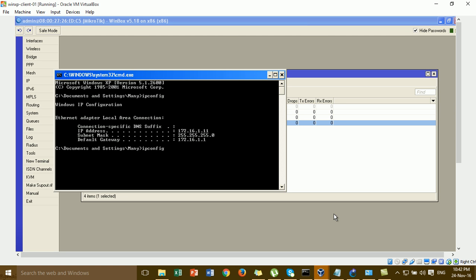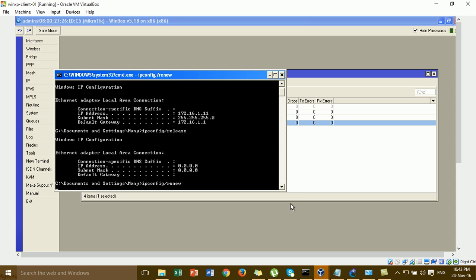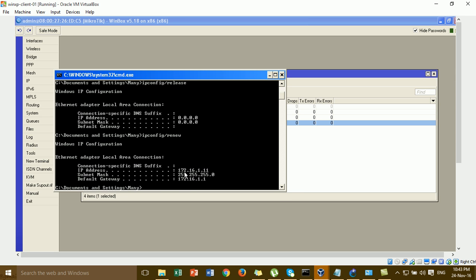When I release, we get the IP 172.168.1.11 from the DHCP server.